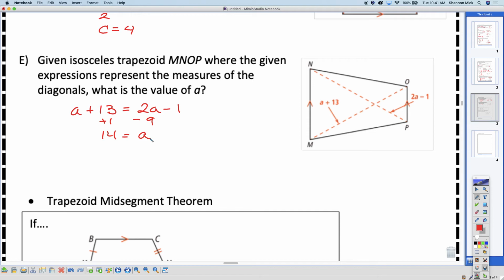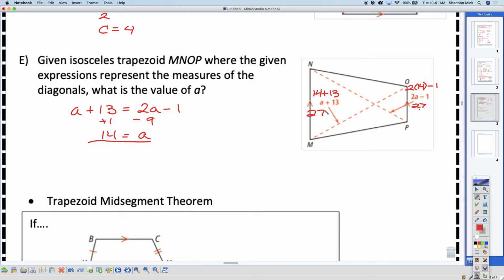Oh, I did the length too. That's fine. So A is 14, so you got 27, right? Yeah. And then 28 minus 1 is 27. Where did we get 27 from? Because 2 times 14 is 28. 28 minus 1 is 27. And 14 plus 13 is 27. Did you get 14? Yeah. Okay, so we found A, we just plugged it back in to find the length. Just a different problem.